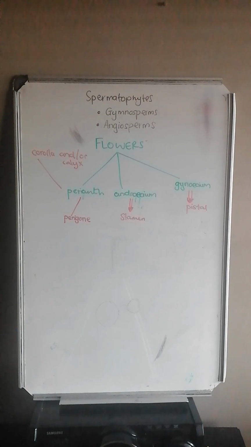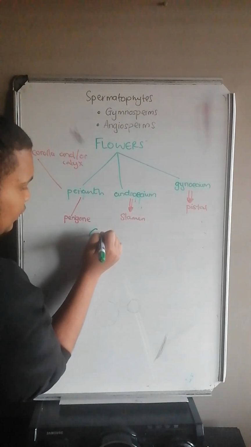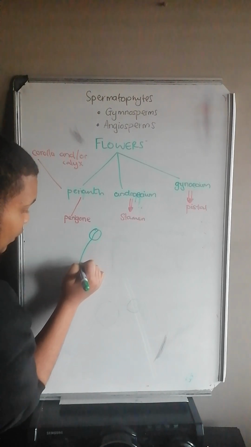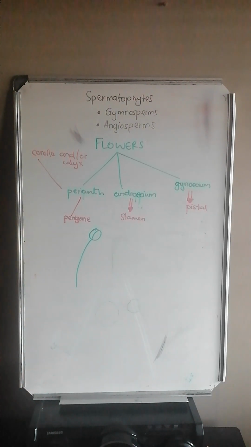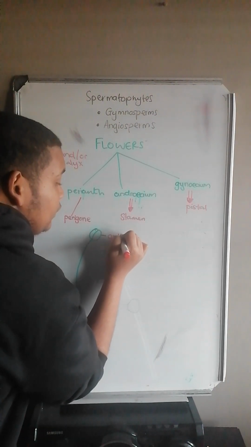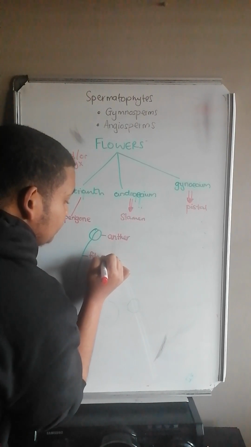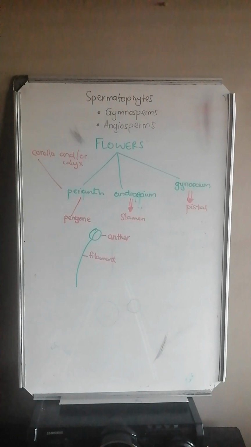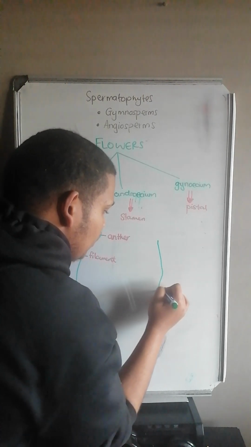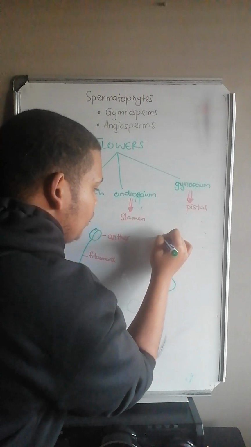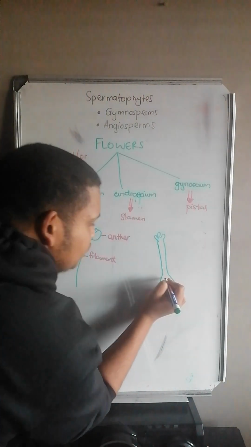Can we see that there's something known as the anther, which on the left-hand side of the drawing we see, the anther and the filament. So I'm going to draw it individually. We see that there's an anther, and then a filament coming out of it. At the top here is your anther. At the bottom there is your filament. And then when we're looking at the female side, the right hand side, we see a long structure there.